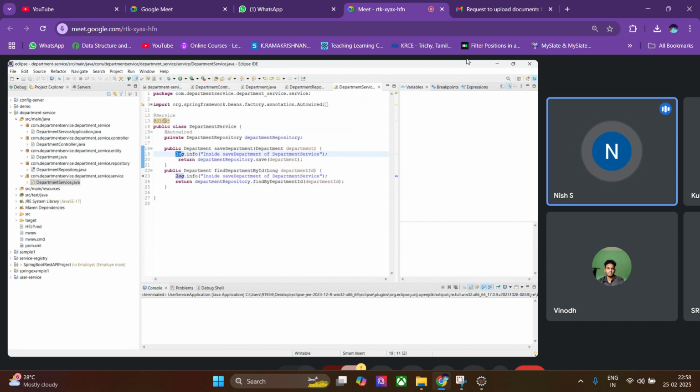If we don't have it, it will show an error here. If you use system.out.print, it prints in the console, right? Using the log, we can store this information anywhere.